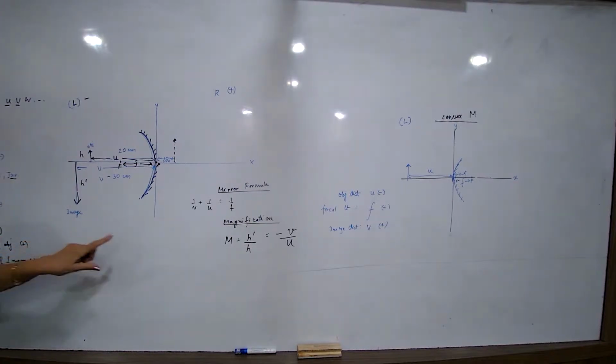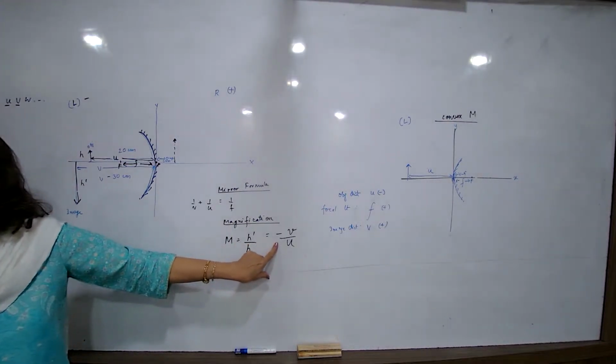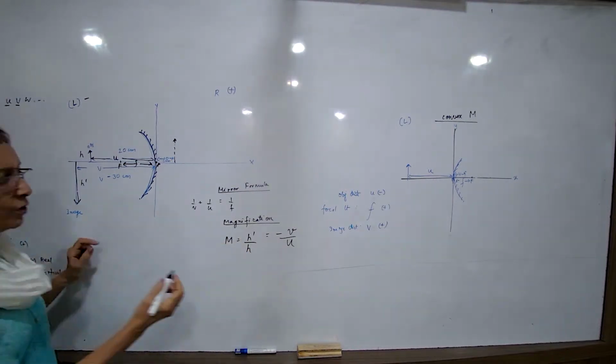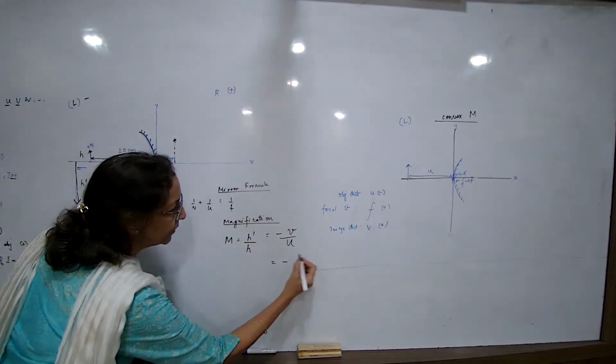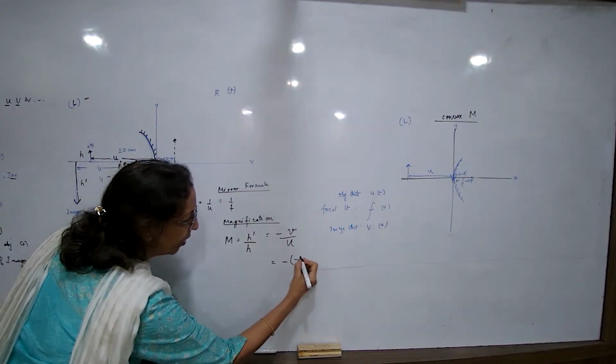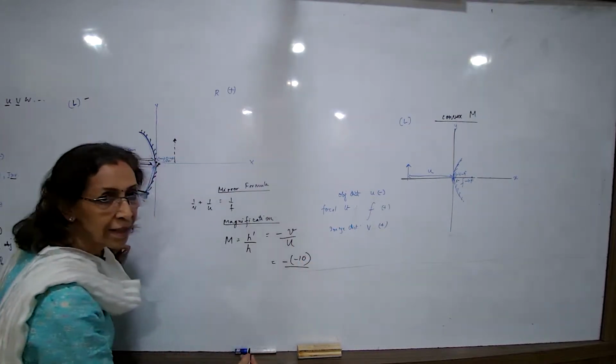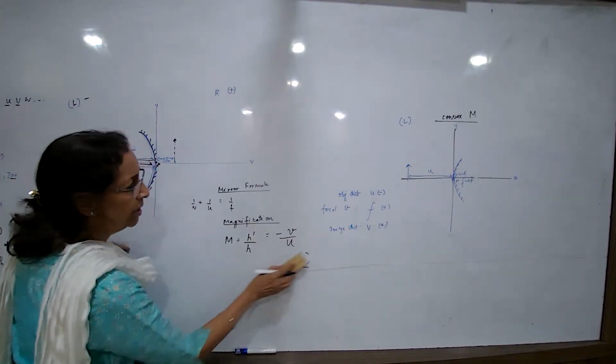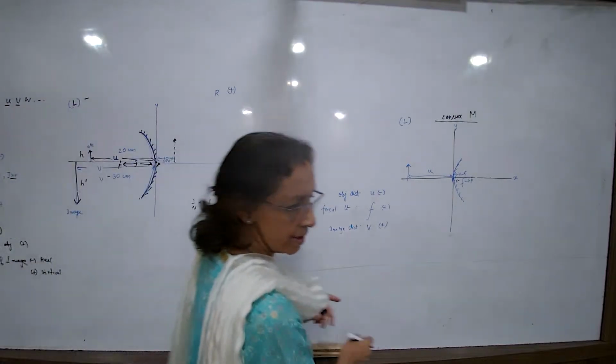So it is negative. This negative is a part of the formula. Do you understand? Even though suppose V is negative 10, you are going to take it like this. Did you get it? Okay, so don't neglect it. Come, let's do a couple of problems so you will understand.